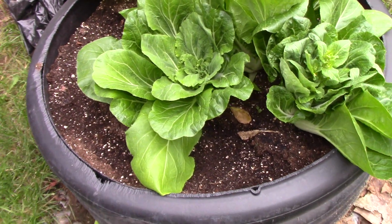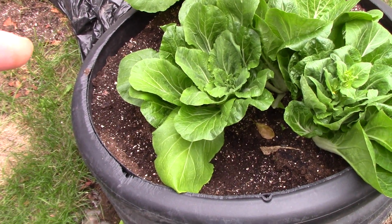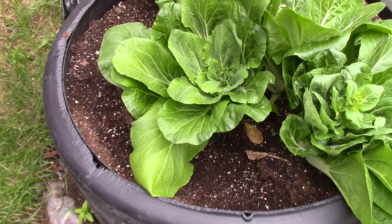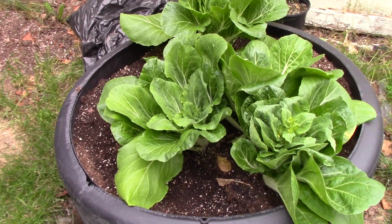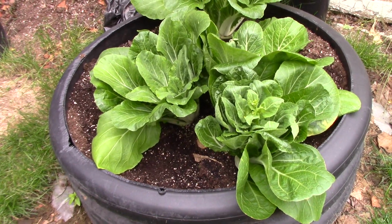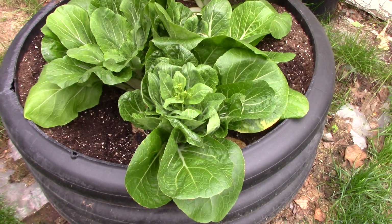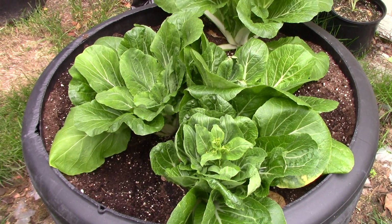And I remembered that not only did the bok choy get the flies that give you worms, but it also did it to my broccoli. So this year I've been fighting the worms in the bok choy. Now I've gotten a couple of heads that were fine, and I caught a couple of heads before they got too bad off, but when those flies plant their eggs in that stem, they will just eat away that stem. Those little maggots just are a pain in my tuchus.